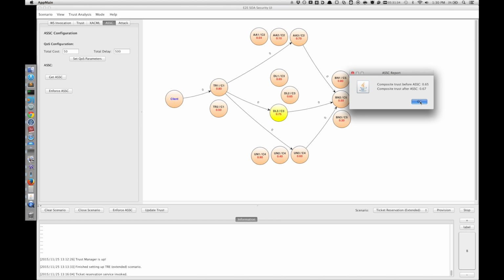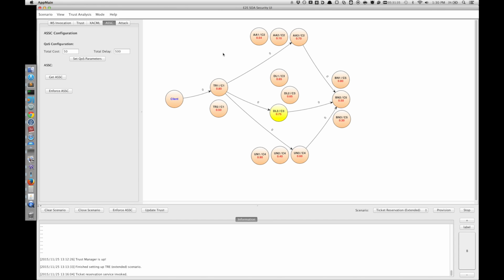Another feature that can change, that we can see how it affects the ASSC, is a DoS attack. We can easily select each of the services inside the SOA and apply the DoS attack. And the DoS attack basically slows down the service and makes it respond much slower than its actual response time.